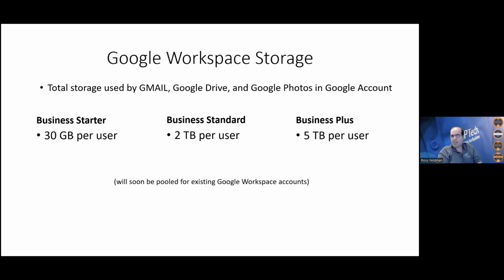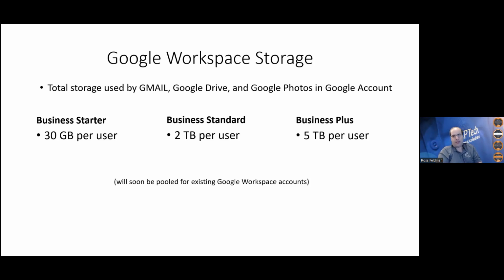Business Standard gets you 2 terabytes per user. Business Plus gets you 5 terabytes per user. That compares to OneDrive for Business, where you get 1 terabyte per user, so you get more storage space on Google's Workspace product than you would out of the box with OneDrive in 365.